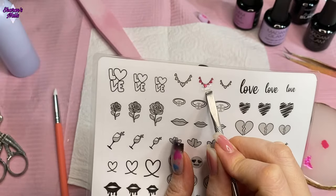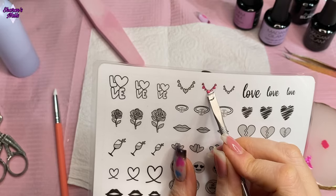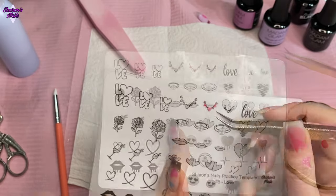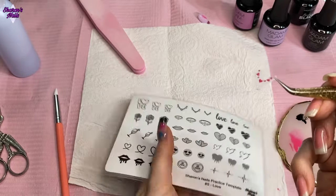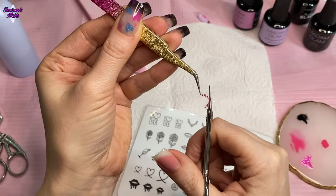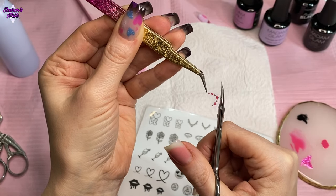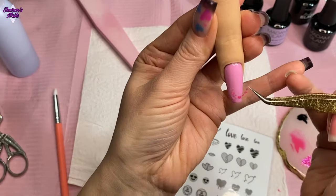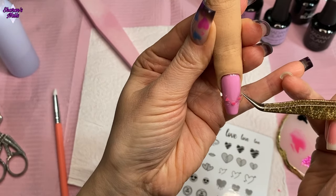So I'm using my little scraper tool there just to get under that image and lift it away. Then I'm using my tweezers to take it off. I'll hold it in the tweezers while I take the end off that I don't need, and then I'll press it down onto the nail where I want it. And then I'll give that one a top coat as well.